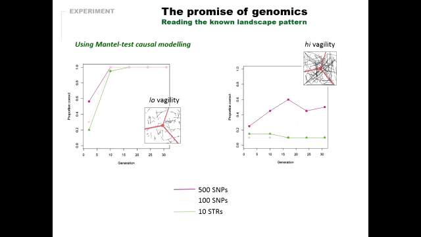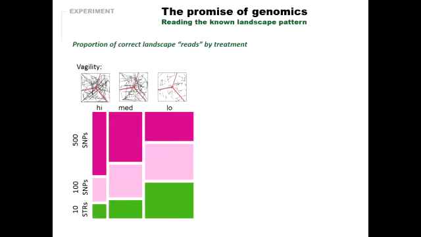So, you might tell me, well, you can have more than 500 SNPs. But maybe you can, maybe you can't, depending on degrees of independence here. I'm not seeing massive improvements there, but we are getting improvements when we have high vigility cases. And that's the message of this slide.